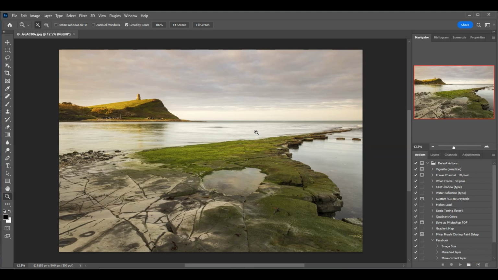Okay, now this is something where people often get confused. They talk about the DPI and they talk about resolution, but when it comes to the internet, what's important is pixel dimension, and more importantly in this case, pixel width. So it's no good having an image that is 8000 pixels wide, because that would never be displayed on the internet, because your computer screens have a maximum pixel width.